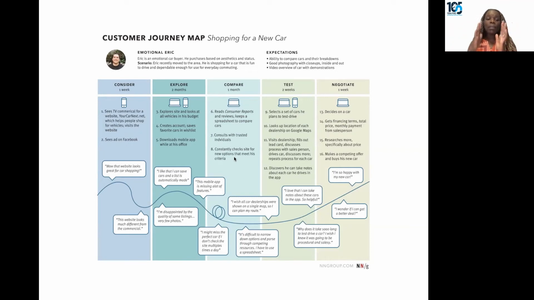And so you want to be able to think about all the things that are happening around your customer that bring them to your product or service, right? And be mindful of that, because that's going to impact how you relate to them and the messaging you put in, right? Do you need to be empathetic? Do you need to be excited, right? If you're targeting a single mom of busy kids, your message can't be convoluted with a whole lot of words, right? It needs to be to the point, short, and in bullet points, right? So you have to think about all those things that are happening when your customer is coming to you, their expectations. And so we can see that here in Eric's process.